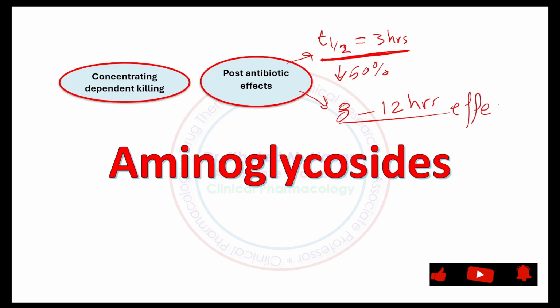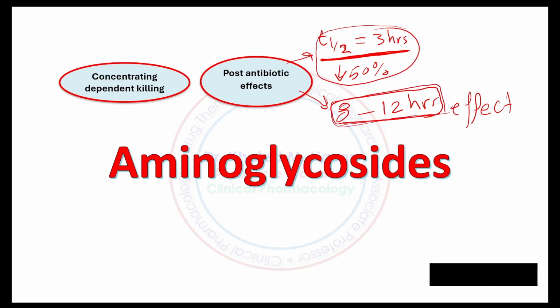The reason for that is that this medication leaves the blood and goes to the target. So it affects the target, and this remains for those 8 to 12 hours. So in the plasma the half-life is short, 3 hours, but this medication remains at the target for 8 to 12 hours. This explains the mechanism of action: when we prescribe this medication, it will disappear from the blood, but its effect remains for 8 to 12 hours.